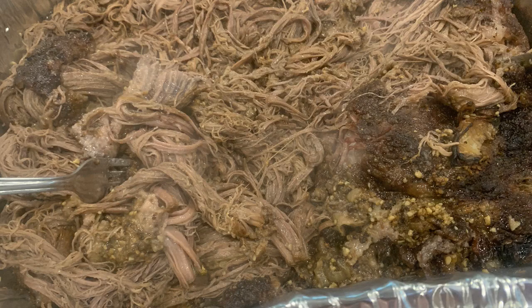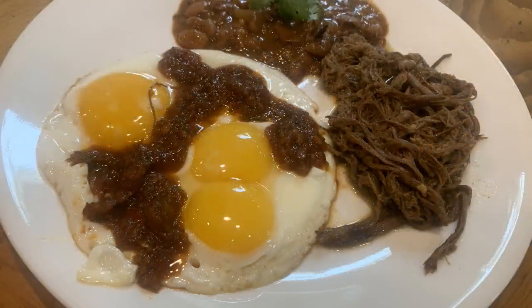Traditionally, barbacoa is cooked in an earthen oven using steam, whereas birria is typically slow braised. Both methods result in the shredded texture of the meat. Now, where I'm from in South Texas, barbacoa is eaten on Sunday mornings as part of your breakfast. Also in South Texas, the meat used is the beef cheek, or meat off the head of the cow. Now, whether it's birria or barbacoa, enjoy.